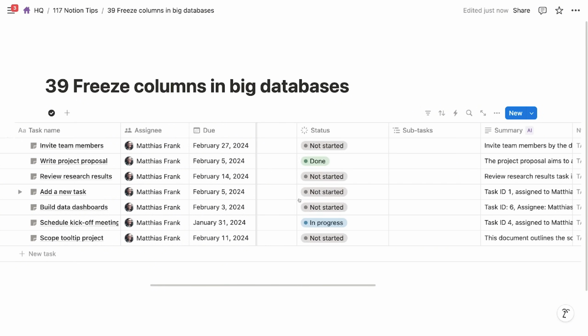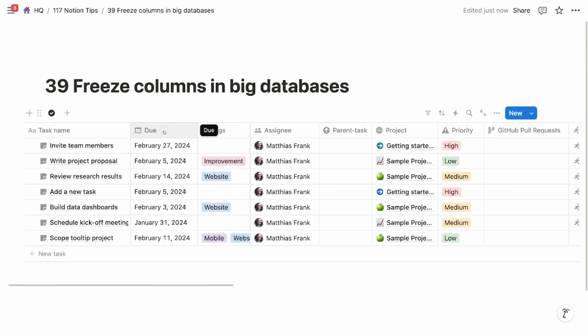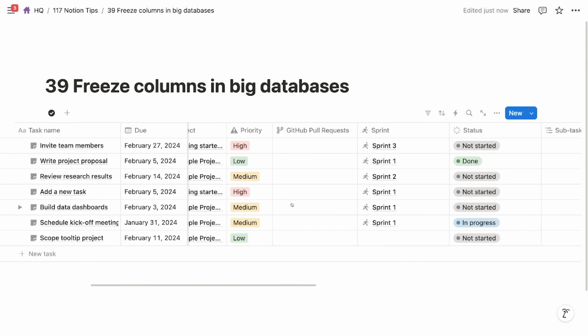Now, very importantly, freezing up to a column will keep everything in front of it in place. So you can't say, okay, freeze this column and ignore assignee. That doesn't work. You would need to move assignee outside of it. And now if you say due date, freeze up to column, then you can have it scroll like this. Otherwise, it's not possible.